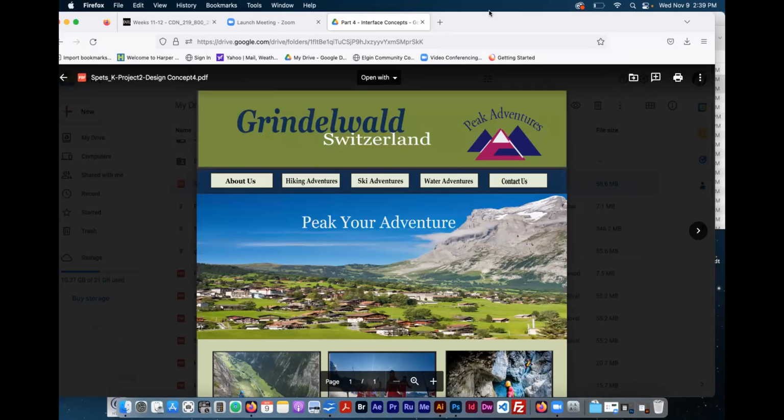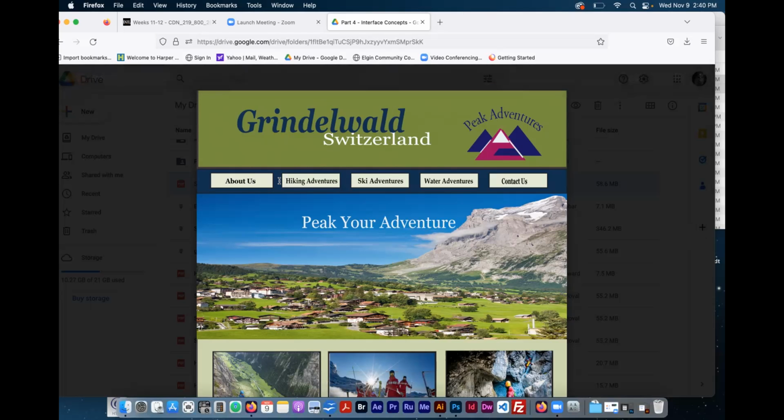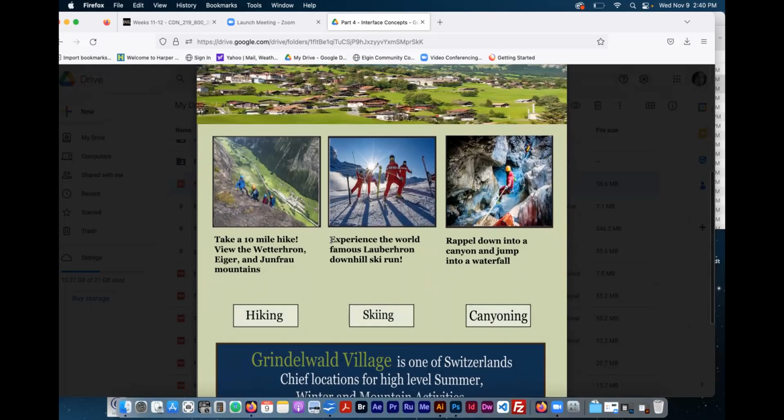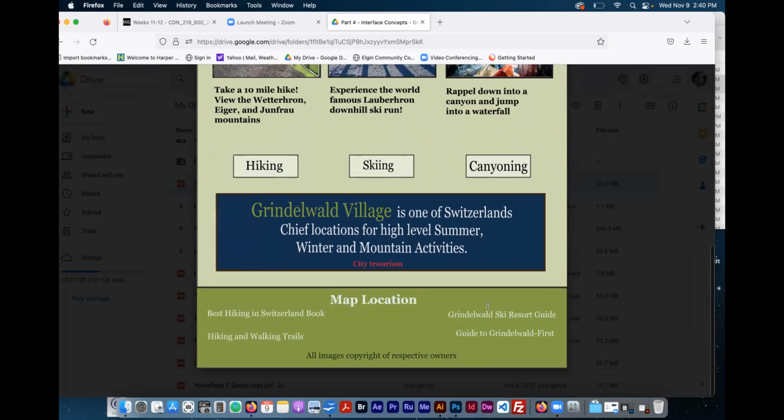So I made the Peak Your Adventure larger. Yeah, I do prefer that. Okay, small thing, Kathy, I do think the font for About Us looks different than the others. Okay, I'll check that. Not something you have to take care of right this moment. Do you consider making the canyoning button wider, or maybe bringing the font size? Here's what I would suggest. Whatever the font size of skiing is, do that size for hiking and for canyoning. Okay, I need to check those too.